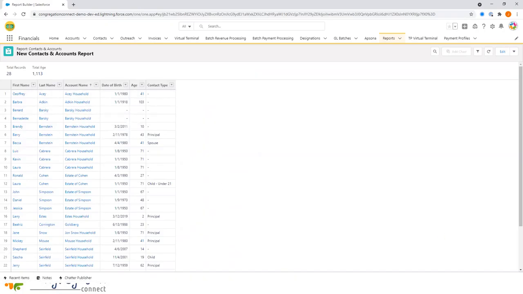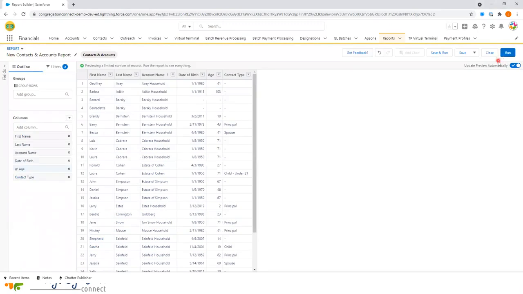And then let's take a look at the age grouping. So we have this sorted by account, and let's add a bucket column. So let's edit this report.